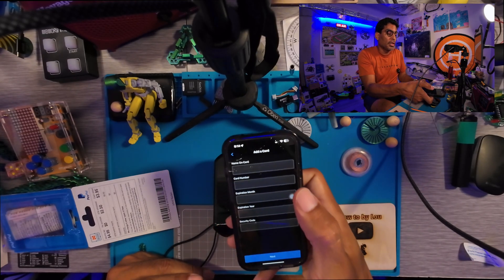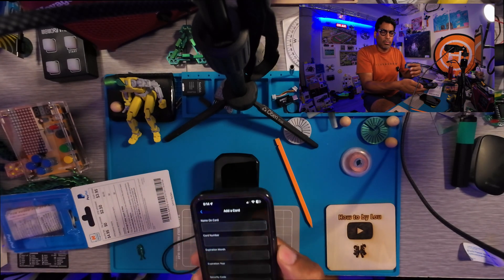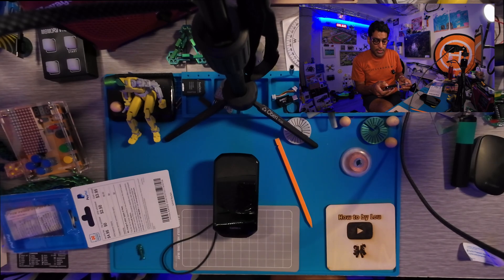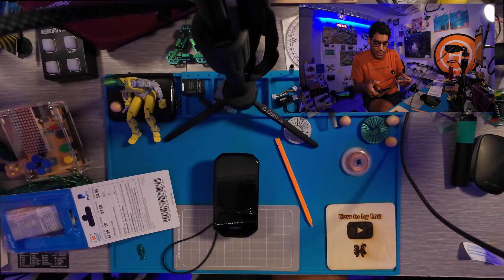I'll just take a screenshot so you guys can see, then I'll give you the walkthrough. You're going to add your name — I guess there's no name because it's a prepaid card. Hopefully I can put my name, and there wouldn't be a billing address because it's a prepaid card. It's a bummer — my bank, I'm not going to open up a new bank account for the sake of this experience.